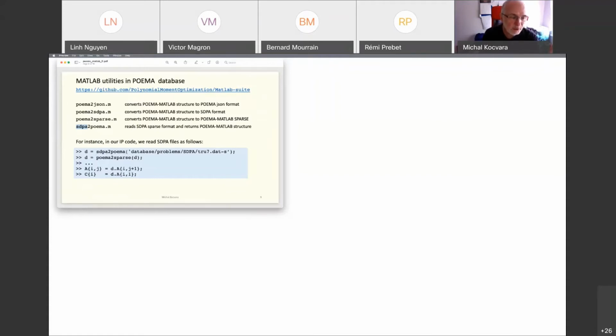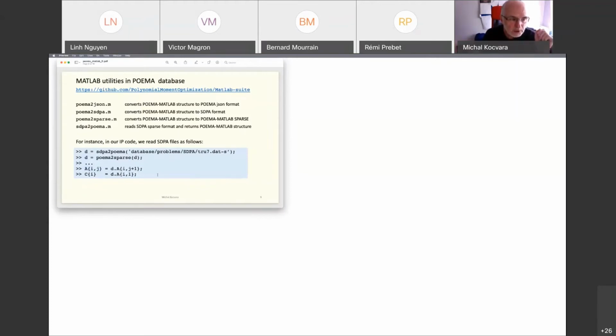Using SDPA Poema, I simply read the SDPA file. D will be this standard Poema structure, not the sparse one, and then I will translate it once again into the sparse structure, so that then, for instance, the IJ data matrix will be in the structure D as D dot A IJ plus 1, because we have it shifted by 1.